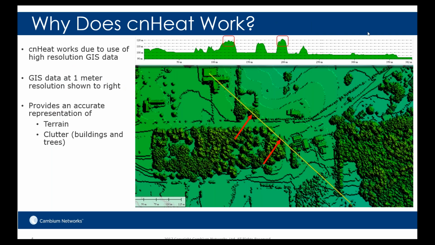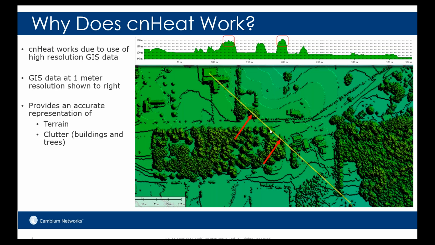The reason why it works is we use high resolution GIS data. So what we have here is a demonstration of 1 meter GIS data. Here is where the site is at, and here is where the SM is at, so AP and SM, and we show a little path profile along the way. You'll notice that with 1 meter GIS data, when you look at it, it looks like the real Earth. And so you see buildings to the side, you see this building right here, it's actually another church with the back building, and so you can see back here that there's the roof of the back side of the church and the front side of the church.